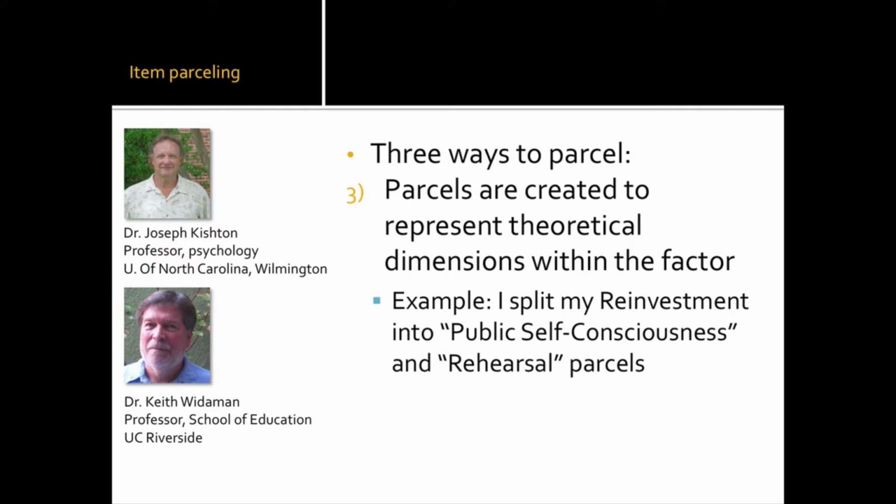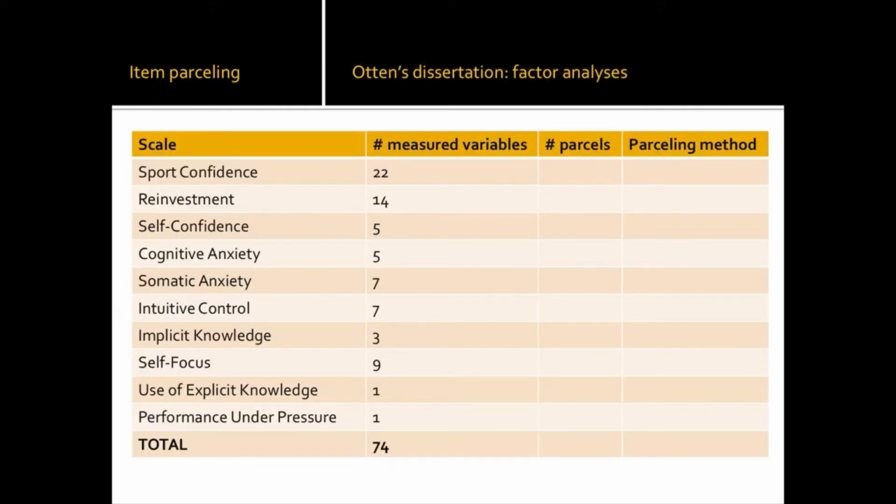All right, so what did I do? Well, I had these, like I said, 74 measured variables. The sport confidence and reinvestment scales in particular were way too long and out of control. So I went ahead and ran this by Peter Bentler at the time, who was my advisor. He recommended item parceling. I had never heard of it. I looked into it and made a bunch of parcels, and I pretty much parceled everything that I could because I wanted to get all of my latent variables down to either 3 or 4 indicators, so I even parceled the ones that had 7 and 9 items, as you see there.